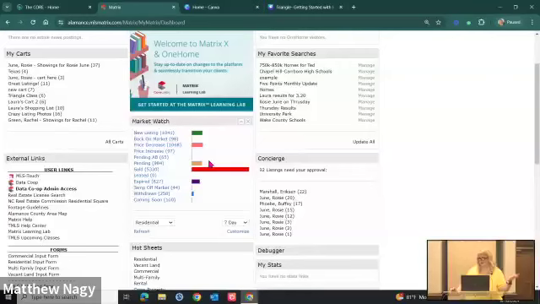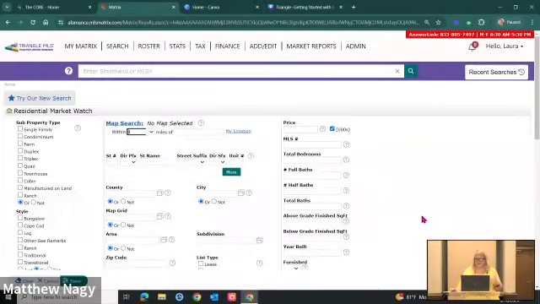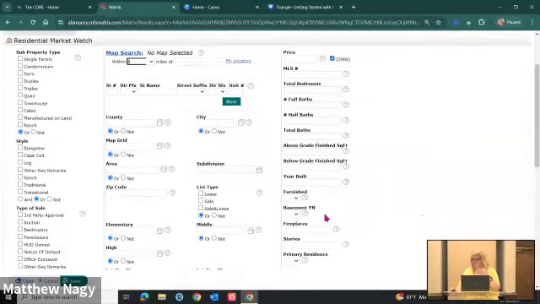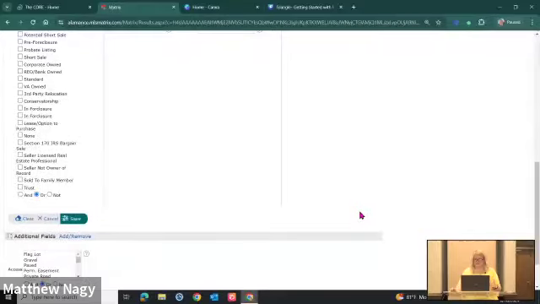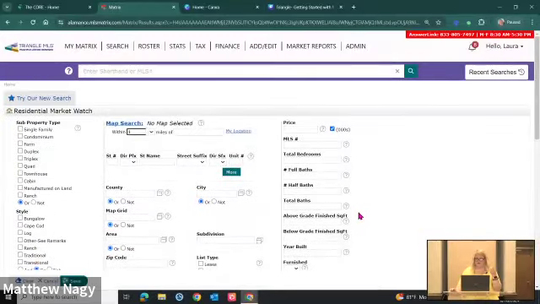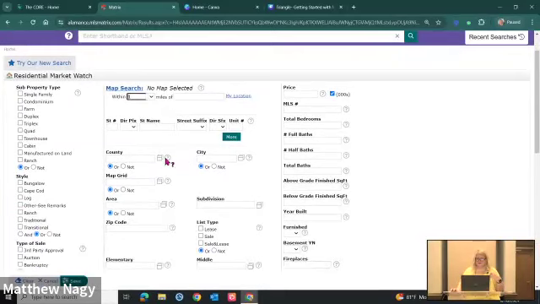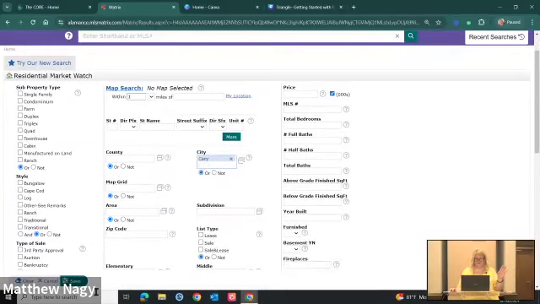Okay, so you may not want to know what's going on in every county in your market. Let's say that you work in one city and that's all you want to see. Well, you're going to come to customize and click on that customize button. And you're going to be able to customize your market. You're going to go through the same process you would if you were doing a search, but you're customizing your market. So let's say that your market is just the city of Cary. And that's all you want. That's all I'm going to do. I'm going to save it.